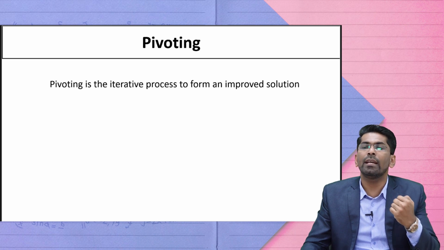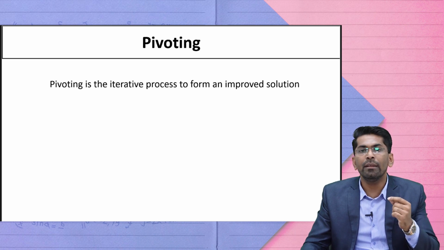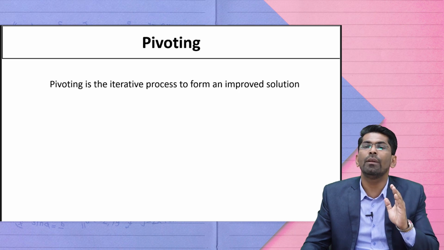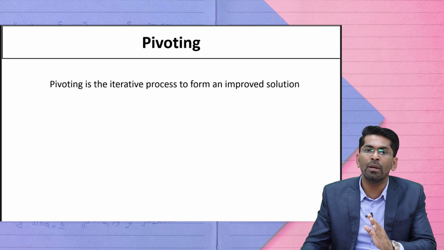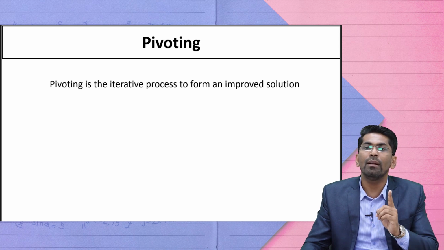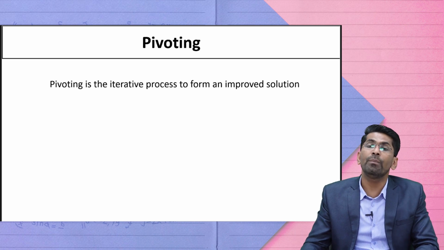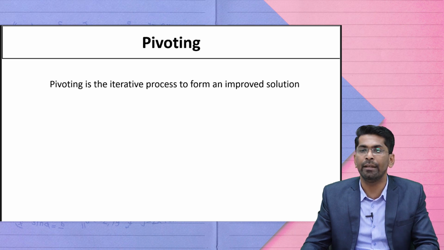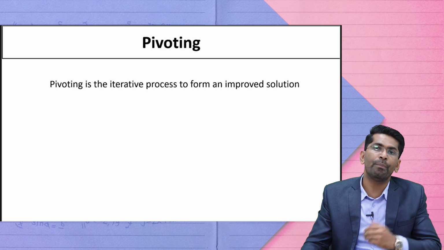So to improve the current solution, we bring a new basic variable into the solution. We call this particular variable the entering variable, and when one variable enters, then one of the current basic variables must leave. Here the basic variables, we know these are S1, S2, S3, should leave when one new variable enters. Otherwise we would have too many variables for the basic solution. So we call this the departing variable.